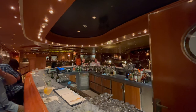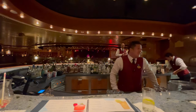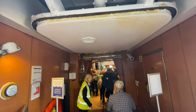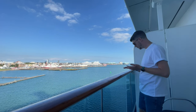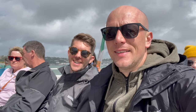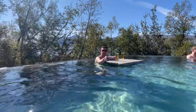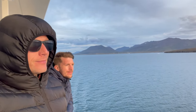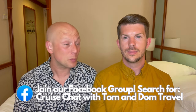We said our goodbyes to Carol and John as well as the epic bar staff from Explorers — they have been incredible. We are really devastated that this cruise is over. Our cruise has been 16 nights but it has flown by so quickly — four sea days in a row and they passed in a blink of an eye. Tomorrow we are disembarking in Southampton and our allocated disembarkation time is 8am, so stay tuned and we'll keep you updated.